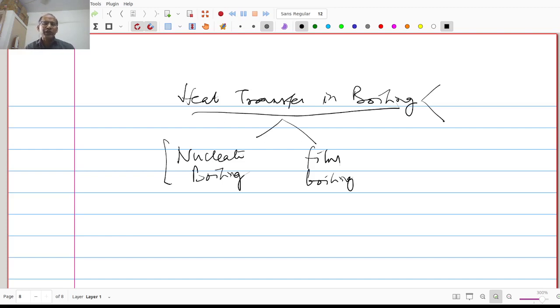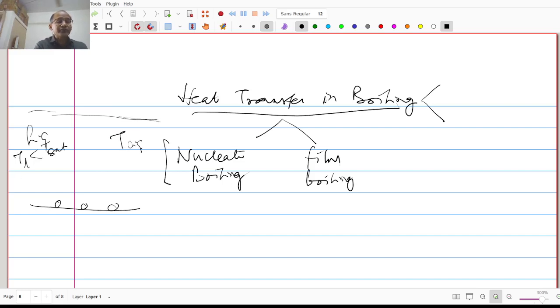So you have discrete droplets. So if I have a surface like this, there are nuclei that are formed on the surface, and suppose this is the top surface of the liquid. There are two possibilities. One is that the temperature of the liquid is less than the saturation temperature, and the other is that the temperature of the liquid is greater than the saturation temperature.